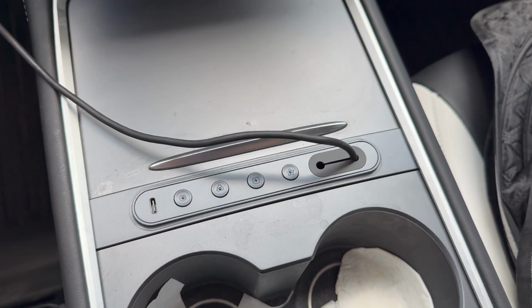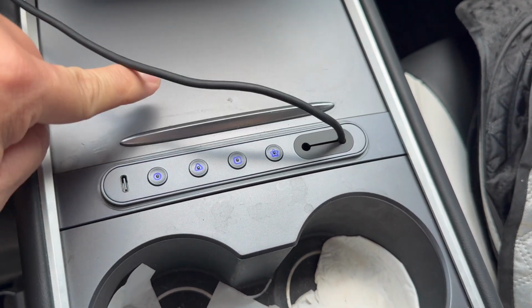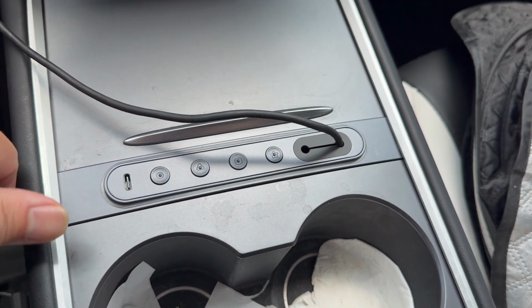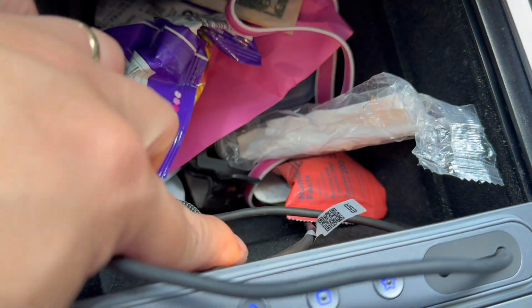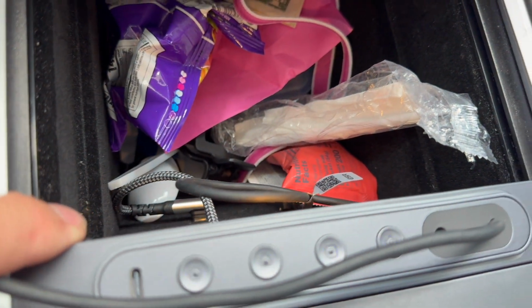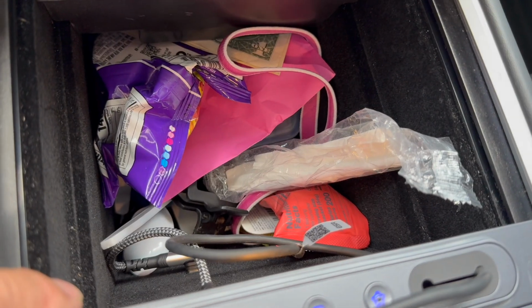It just fits right in this compartment, so the lid doesn't close all the way, but that's fine. It just looks pretty OEM. I like some of the functionality. You can't see right now because it's daylight, but you do see the light. So this bar underneath here has an LED light, so when you open it up, it gives some light to shine inside your box. Excuse all the mess in here.